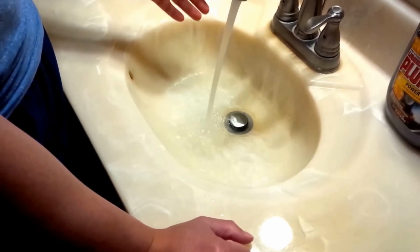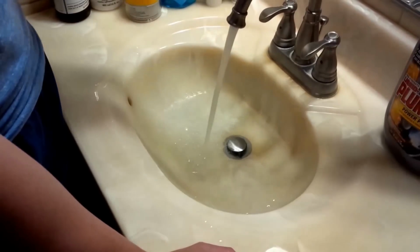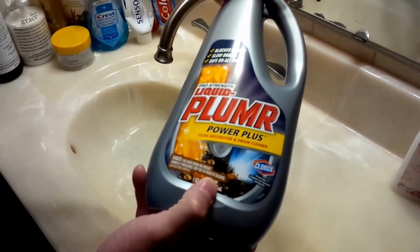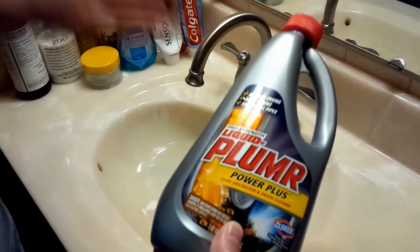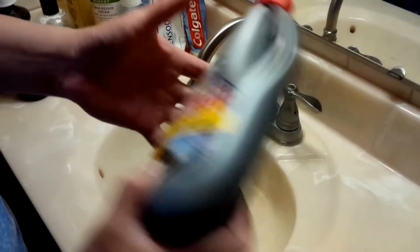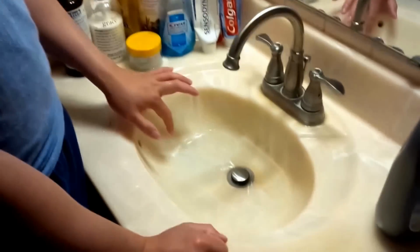It happens every couple of months, and we gotta clear it. I use this all the time. But this is Liquid Plumber. It's Clorox Liquid Plumber. It'll cure blocked drains, slow drains, and it's safe on all pipes, metal or plastic. So as you can see, it's really, really slow.